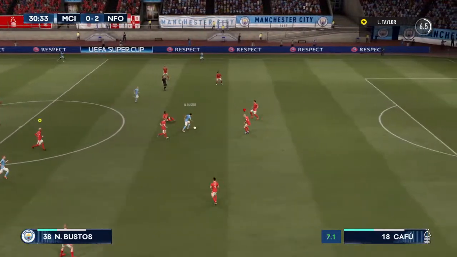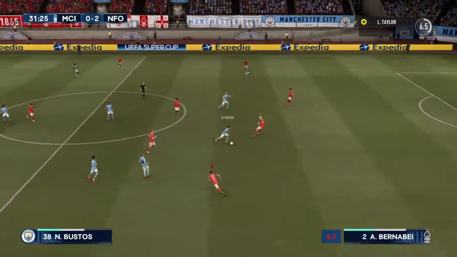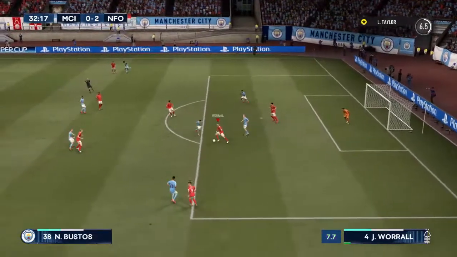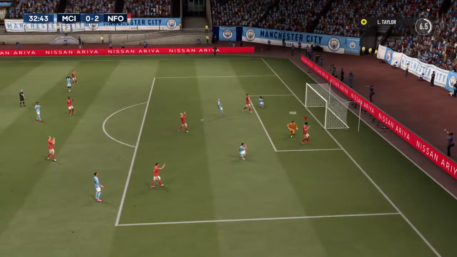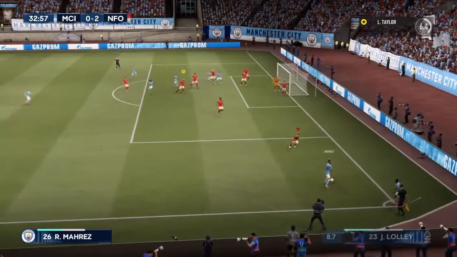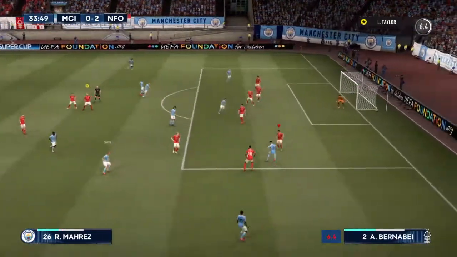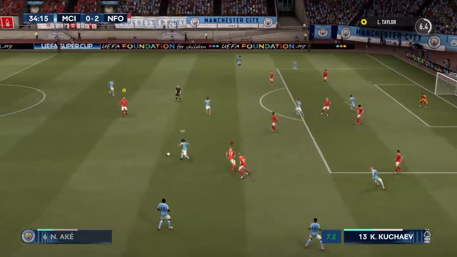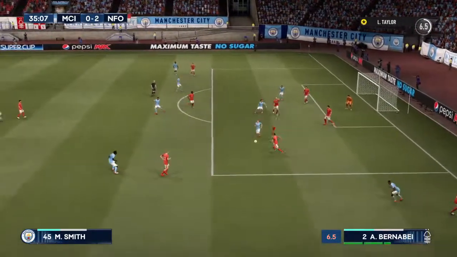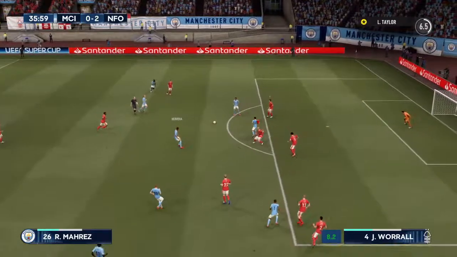Bustos. Well, nothing comes of the attack when all is said and done. Couldn't keep it. Oh, a tremendous block. Under real pressure, well, flinging himself at it. Playing it short. It looks promising. And return to Mahrez. Well, body in the way. And they could face difficulties here. And space for the cross. Not to be advised giving the ball away in that position.